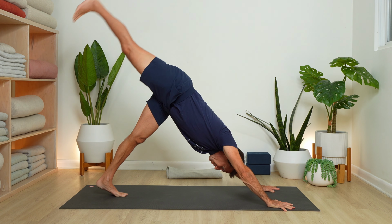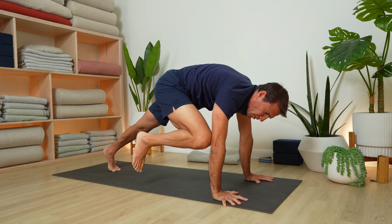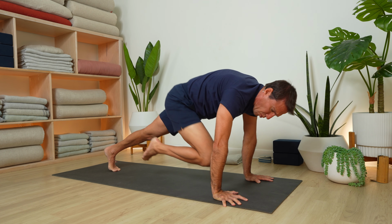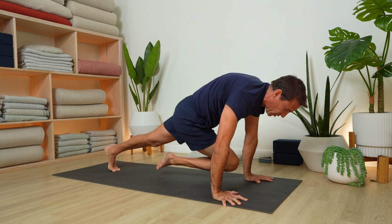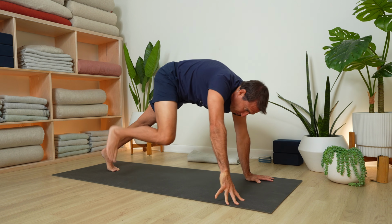Inhale, lift your right leg. Exhale, right knee to upper right arm. Hold it there. Let's go to left wrist. Right upper arm. Left wrist. Right wrist. Right upper arm. Step it through.